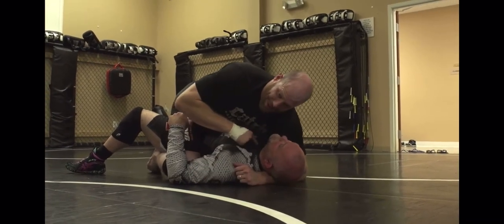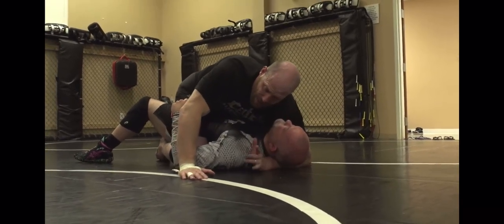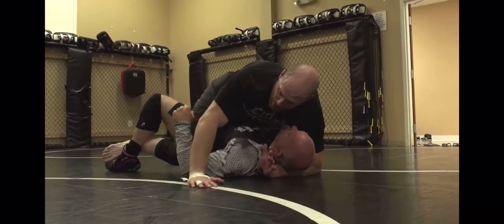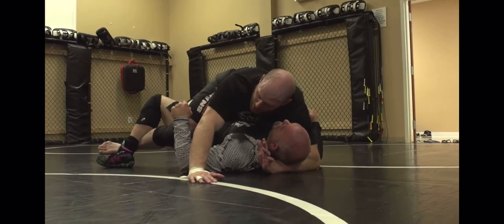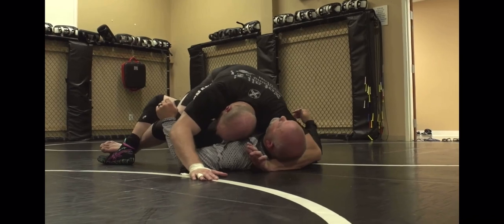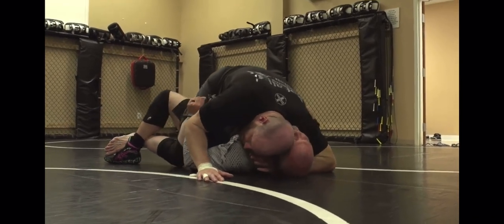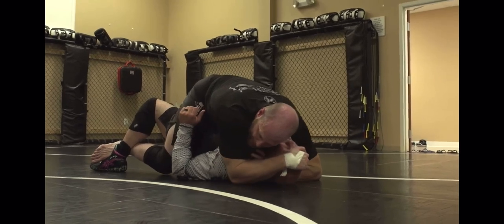Because a good neck crank is a slow choke. You've got that big neck too, so it's hard to get underneath here, but we can still get it. So again, as soon as I wrap my left arm - mount retention. Kill that leg or I'm gone. Drop your shoulder down to the sternum and start pulling that head up. Drive up until you catch it. Open the head and come in tight.